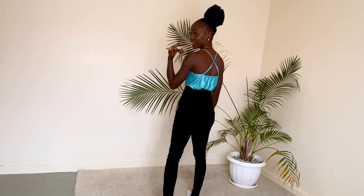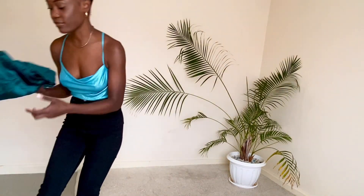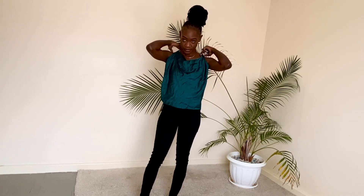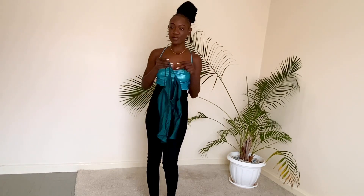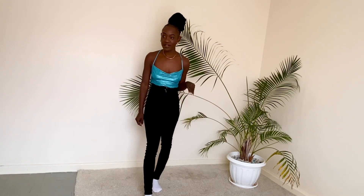Last but not least, we have this nice cute top. What color is this — blue or teal? I don't know, it's just a nice color. I like how it fits and I like the back design as well. It's a versatile piece — it can be dressed up or dressed down, you can just play with it. I also bought something similar but in emerald green, and the material is satin. I like everything about it — 10, 10, 10.